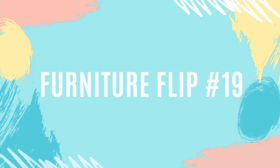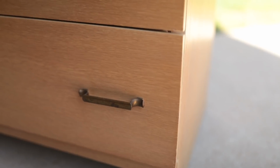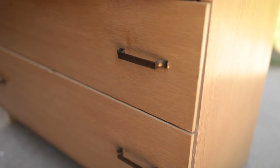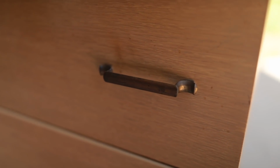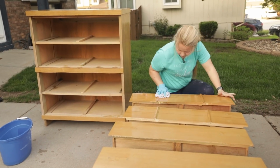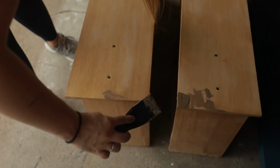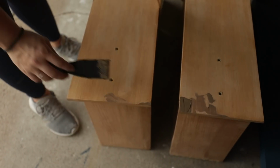For furniture flip number 19 of the month of May, I flipped this blonde mid-century chest of drawers. It was in pretty decent condition, so I had minimal work to fix up before I got to painting. I removed all of the hardware and wiped down the dresser using Dixie Belle's White Lightning. Then I filled any nicks or gashes, and any spots where the veneer was missing, with the Dixie Mud.